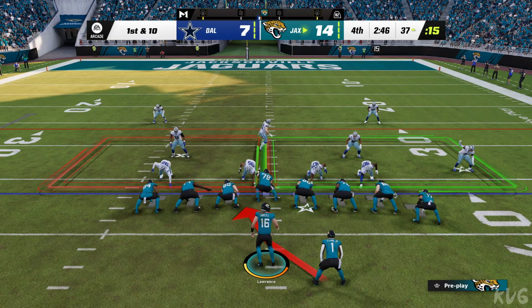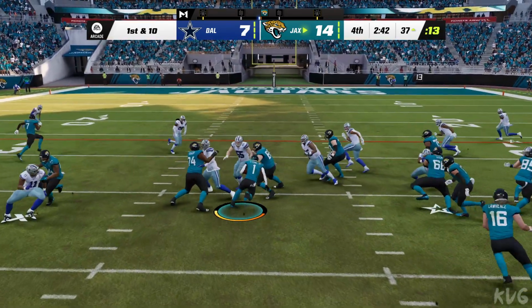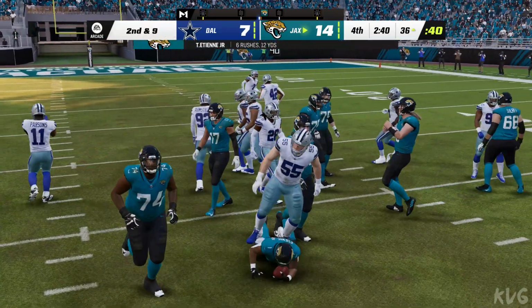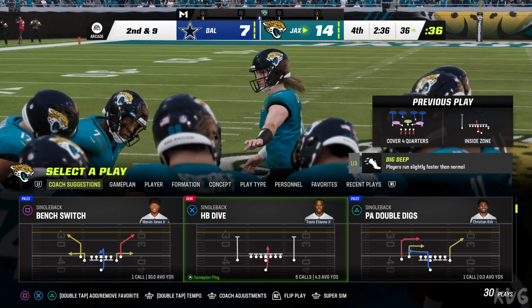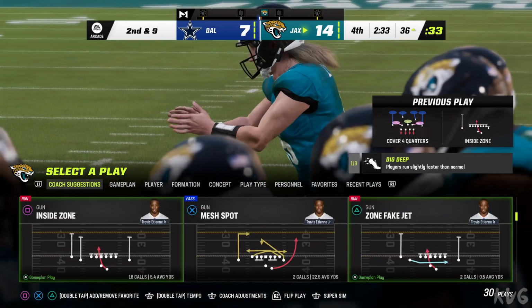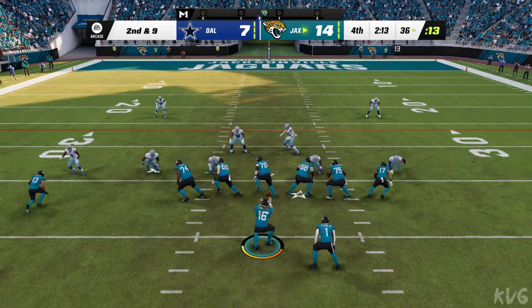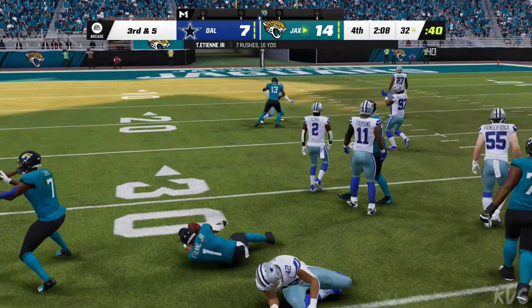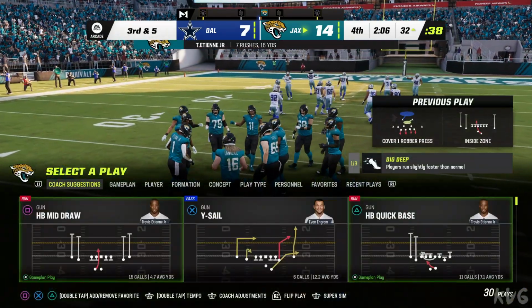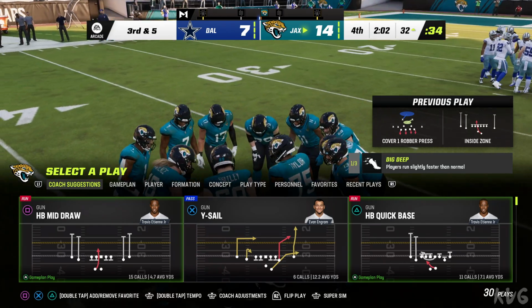So how about that for a chain mover? They're all the way down inside the 40 now for 1st and 10. Straight ahead, ETN. They follow up that gigantic gain with the tiniest of pickups, 1 yard. Now the objective there, I mean, yes, the positive gain, that's nice, but work some clock. Yeah, you're exactly right, but the problem for them is still within a possession, so they can't just sit on it running the ball. They'll have to find a way to throw it effectively as well. It's a 4-yard pickup there, and it leaves them with 3rd and 5.